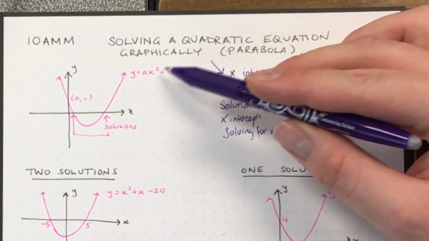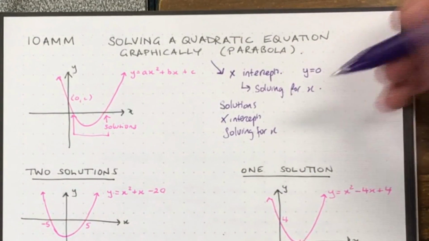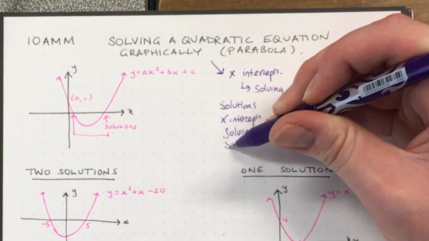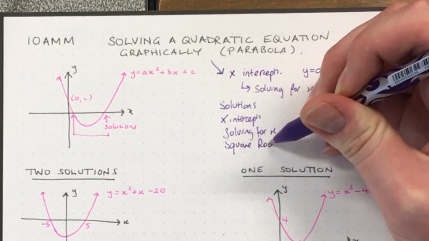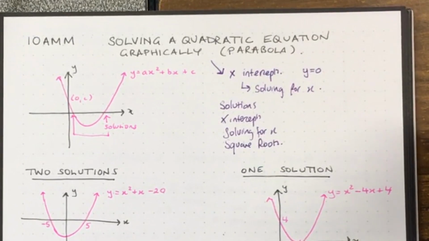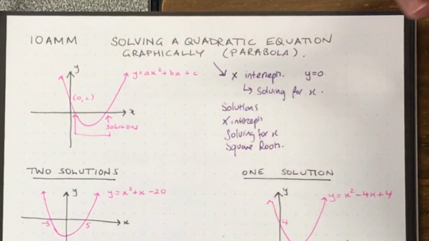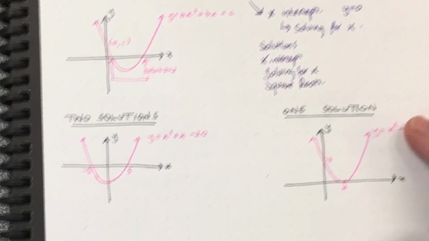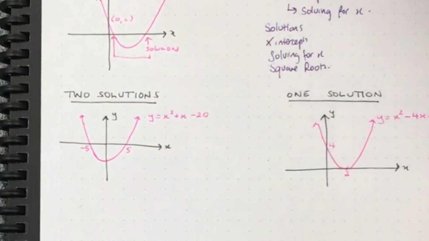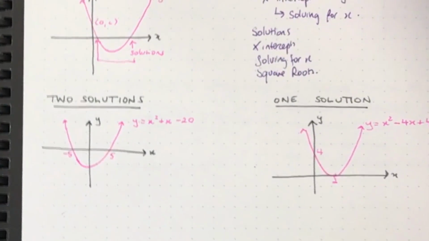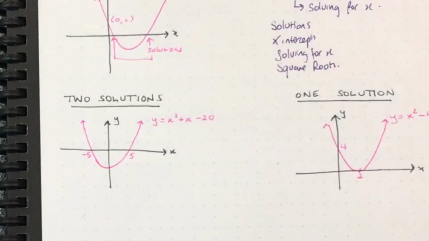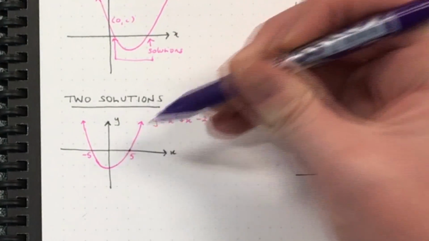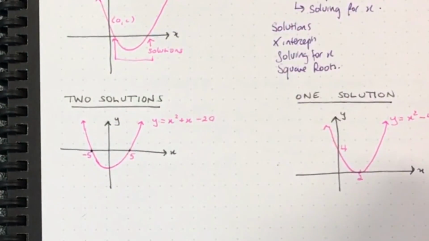Because they involve an x squared, or taking the square root of something, in calculators they can be referred to as square roots, or just roots, one of the two. So, to solve for x when it comes to graphs is literally just as easy as looking at where the graphs hit the x-axis. So for instance, in this one down here, x squared plus x minus 20, we can see here that one of the x-intercepts is here and the other one is over there.